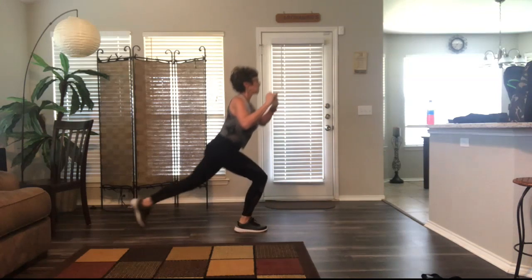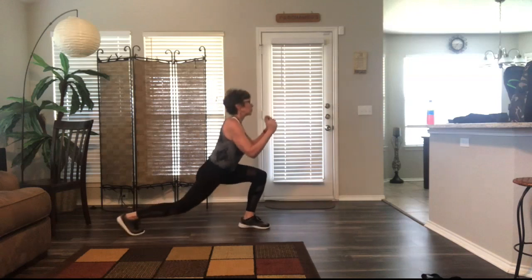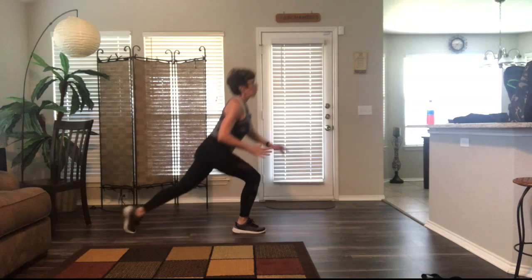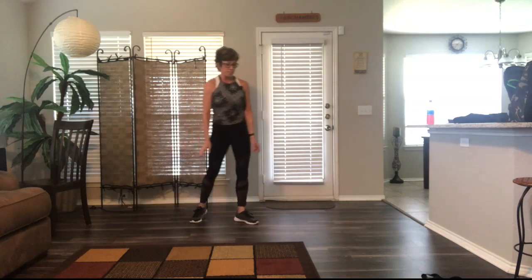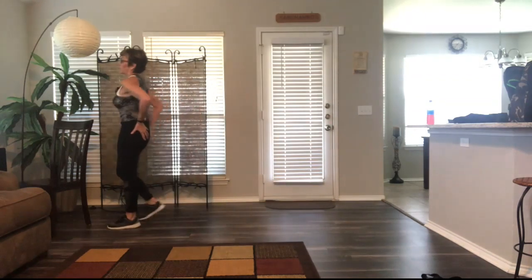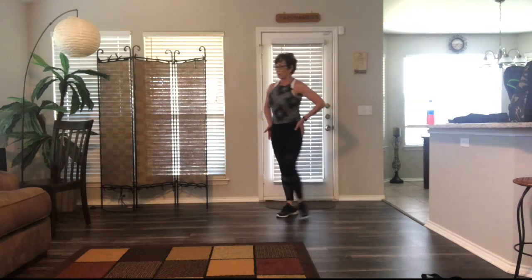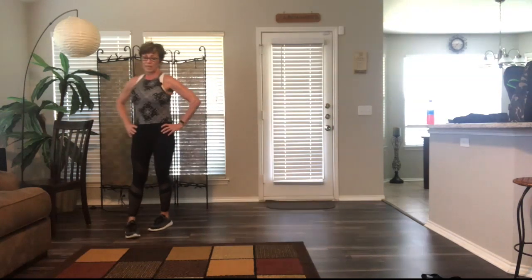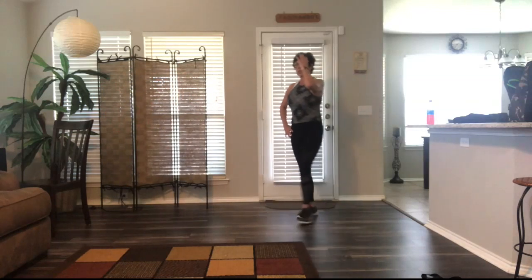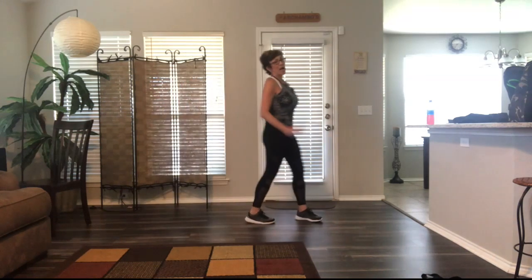Twelve. Feel that in your butt. I feel it. 14. And last one. Okay. Just keep your blood flowing, keep moving. Leg day. It's a tough one. We can do it. We can get through it. Power through it.